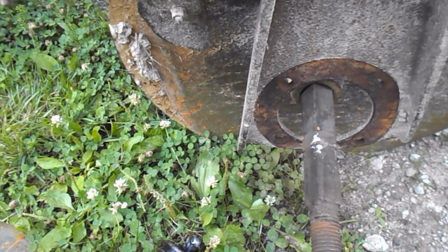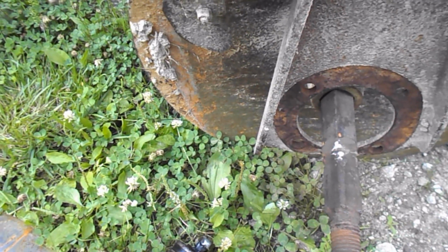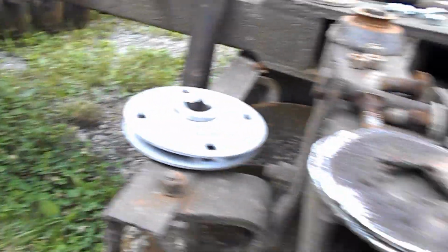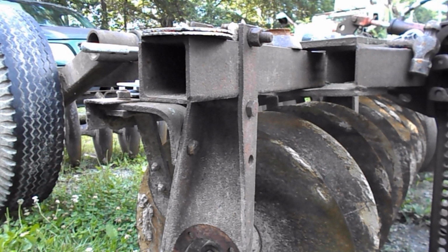Well, hi guys. We got it apart. It's Monday evening, July the 1st. I have a new bearing and housing, flanges, and I'm going to put this thing together, I hope. Sit you down so you can see.